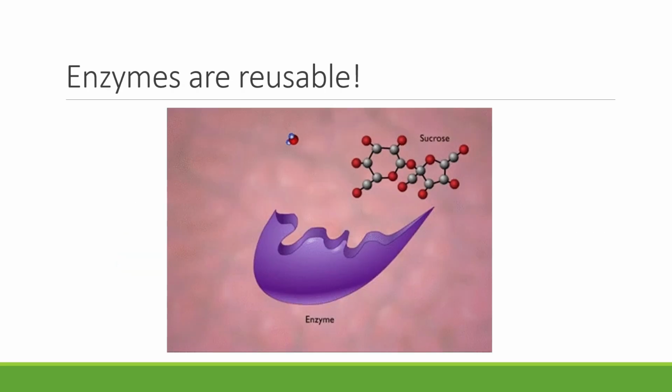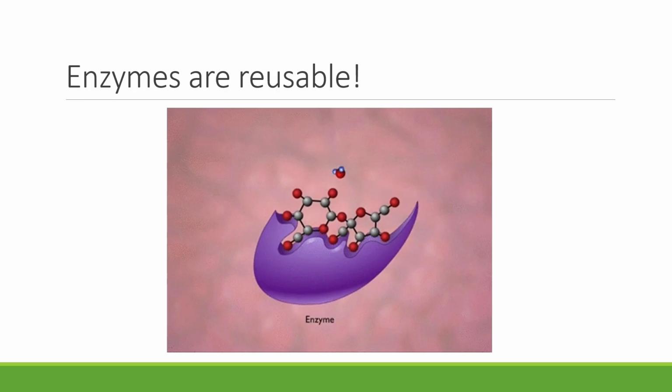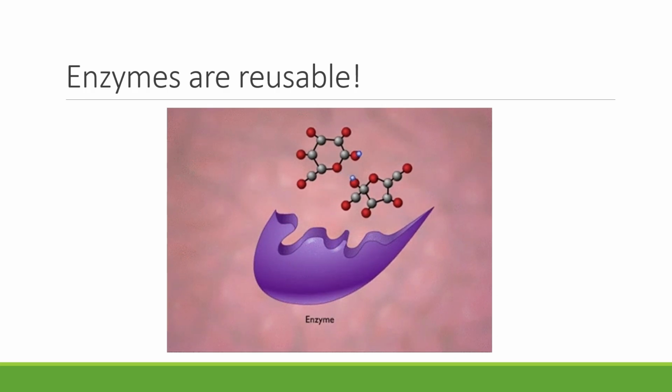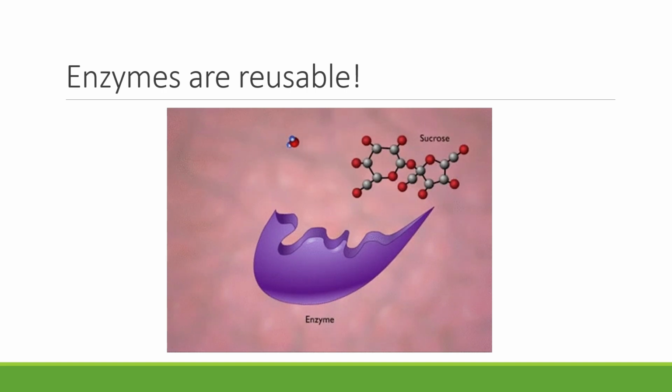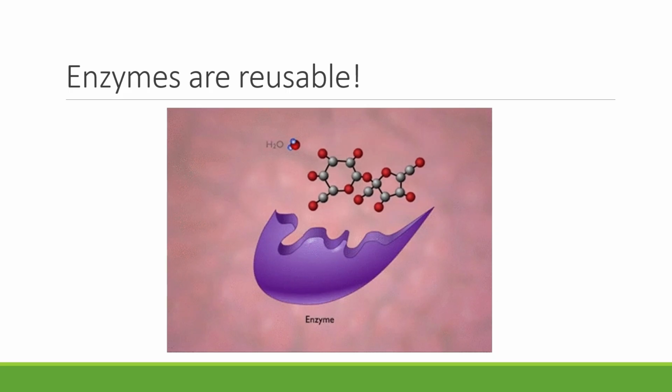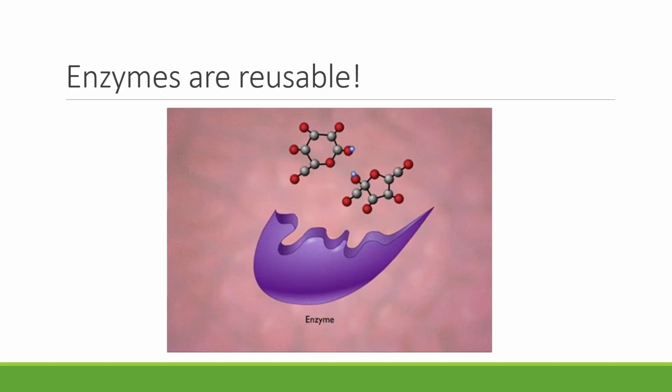Another thing that's beautiful about enzymes is the fact that they are reusable. An enzyme isn't just good for running a chemical reaction once, it's good for running it an indefinite number of times. So after the active site is done helping out one reaction, the molecules will leave and the active site will be free again to welcome another set of reactants to do the same thing.